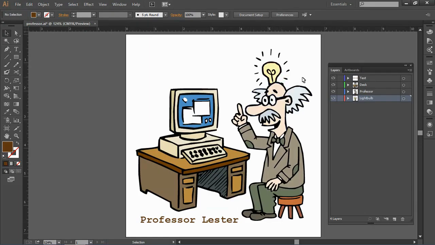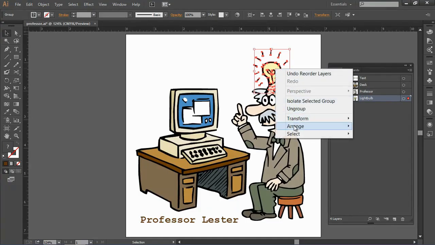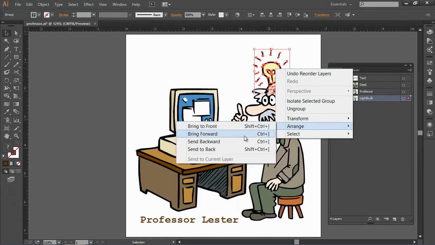the light bulb itself is underneath the professor on the artboard. Now, earlier in this chapter I talked about the send to back command or bring to front command. Layers override that. So let's say I decide that, after all, maybe I want the layer to be in front of the professor. When I click the light bulb and I try to bring to front, I could do that using the keyboard shortcut, or I could right-click and arrange and bring to front.